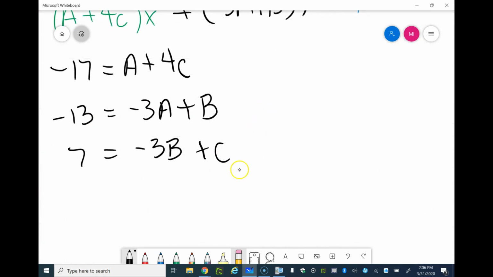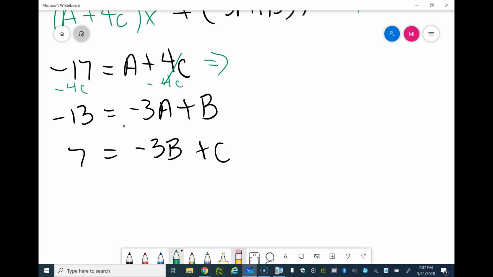Almost done. Y'all stay with me. What we're going to do now is solve for A, because now we need to figure out what A is equal to, what B is equal to, and C is equal to. Since I've got too many letters going on, I'm going to use what we learned in 9.2 and do some elimination method to get rid of some of these letters so I can solve for one letter at a time. So let's take this equation up top and solve for A. If I solve for A, I can move the 4C over by subtracting, doing the opposite.